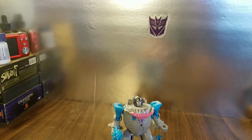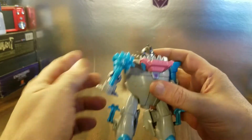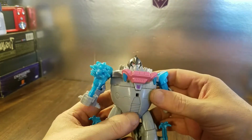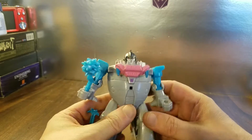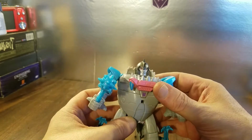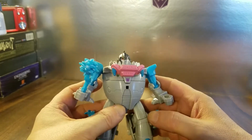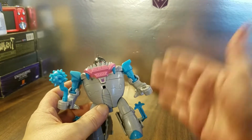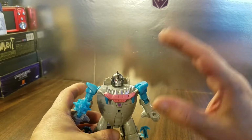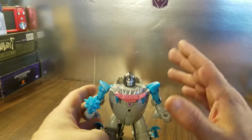And here he is, and I'll lower this camera again, and yeah, I like this little guy. I had a G1 Sharkticon. I gave it to ACP, Autocorrect Primer, and it never was really one of my favorite characters, but I saw this guy and said, I have to have him, because I do like the look of him. I like his size. I think he's a perfect scale to go with most of the other line of toys, because Sharkticons were a little on the short, squat side to begin with, so I think he fits in that.